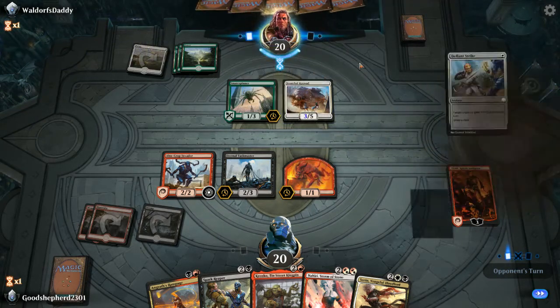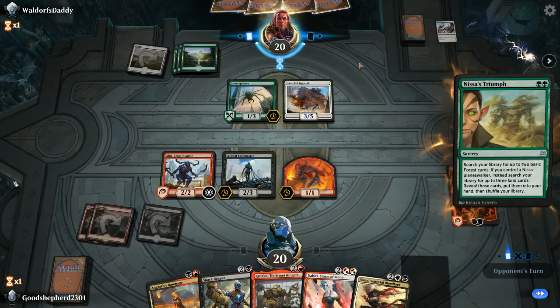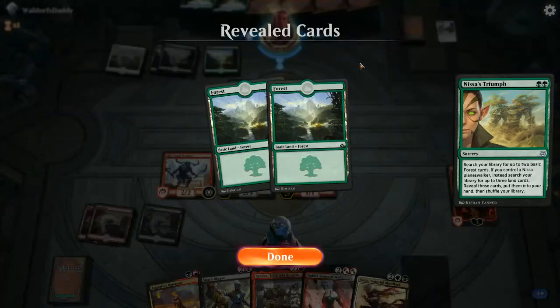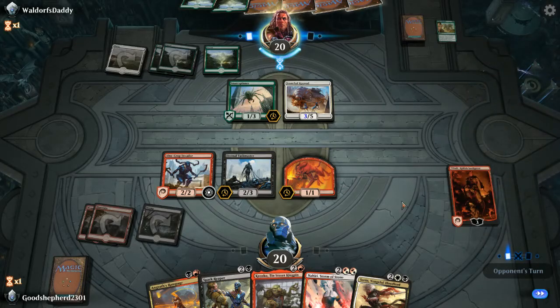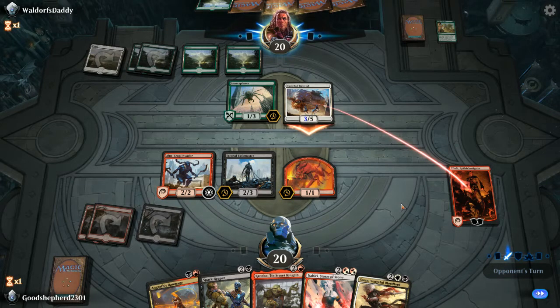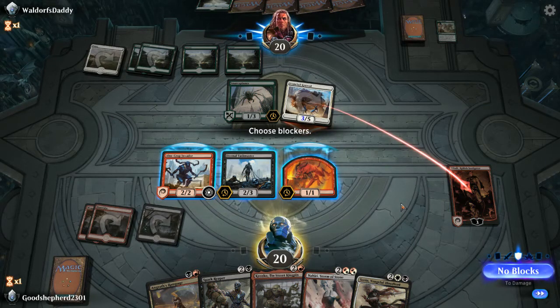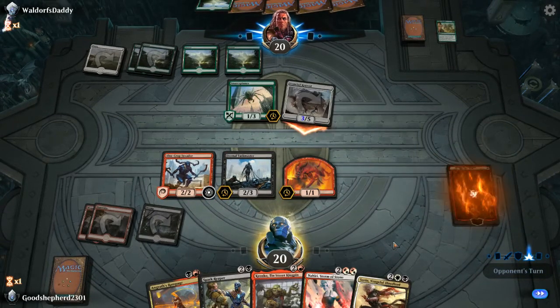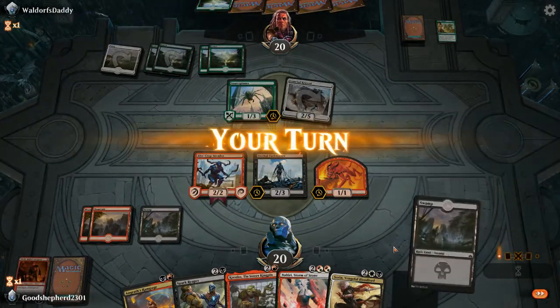First Strike. Nissa's Triumph. Two Forests. If he swings, I might be willing to lose the Eternal Taskmaster. I guess I cracked first. Okay, there's our fourth mana.